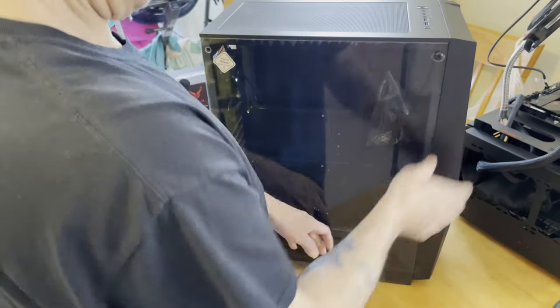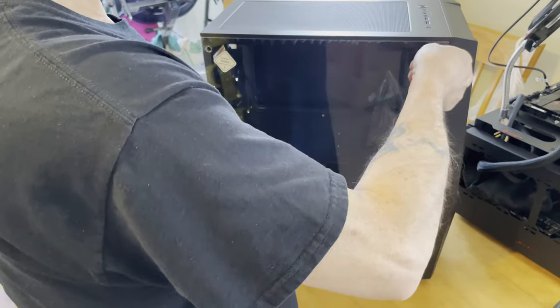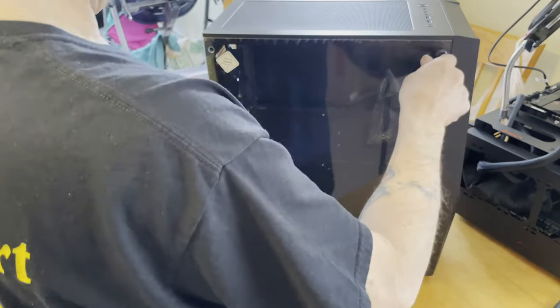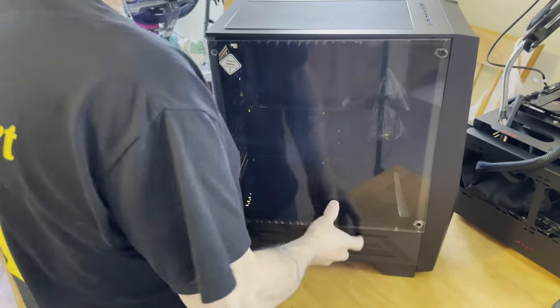These are solid. I did a Fractal one time and the bloody things were bending and twisting and falling off. That Meshify, I tell you, I like Fractal, but that case was a nightmare. I would never recommend that case for a build.